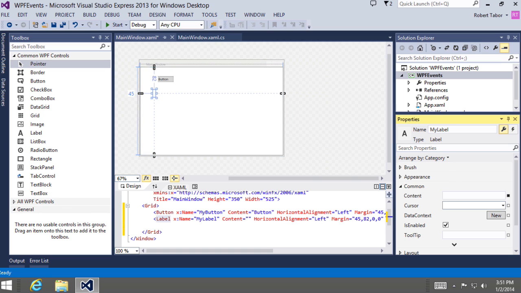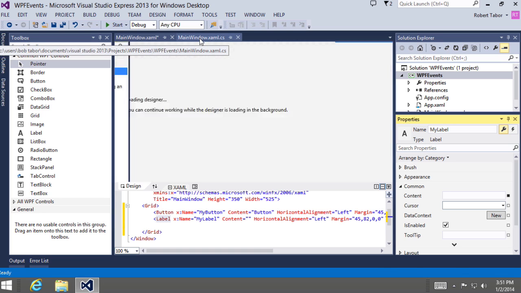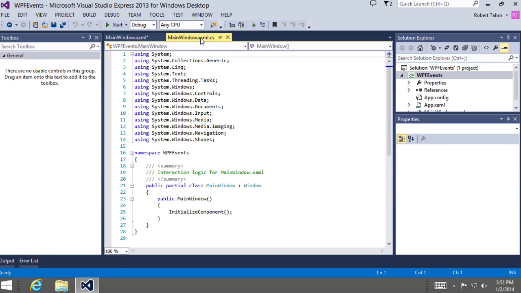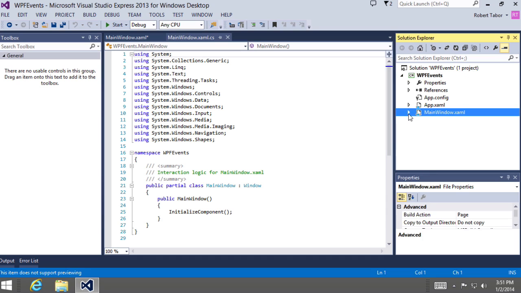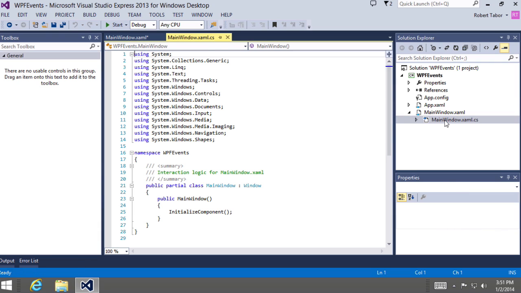All right. You should see a second tab open in the main area called mainwindow.xaml.cs. So we want to select it to make it the tab that's currently visible. And if you don't see this tab, then you'll want to go to the Solution Explorer and find the entry mainwindow.xaml, and click that little arrow that's pointing towards the word once to make it point down. This will show that there's a related file called mainwindow.xaml.cs. You can merely just double click it and it should open it up in the main area.